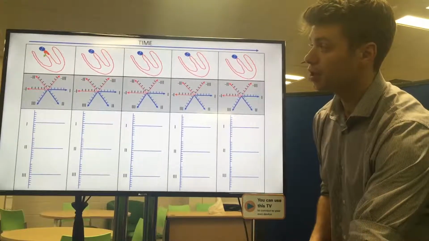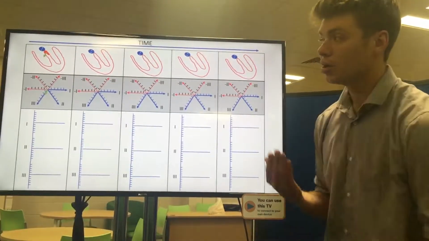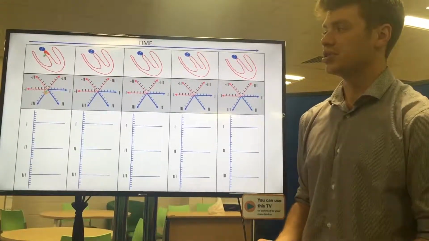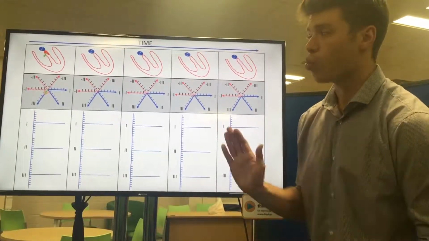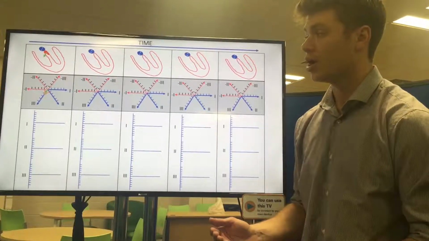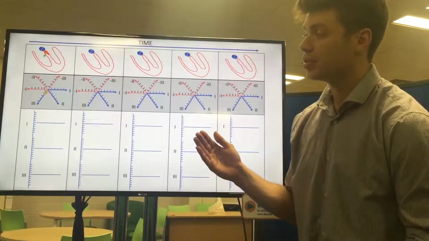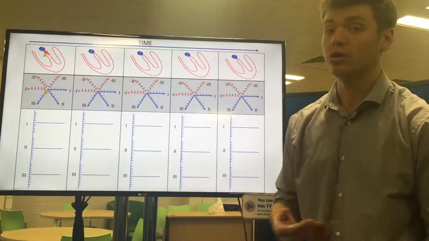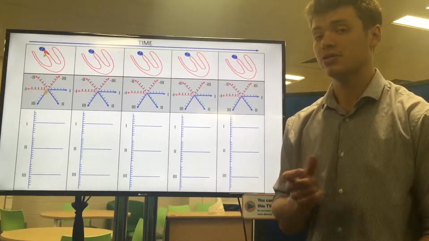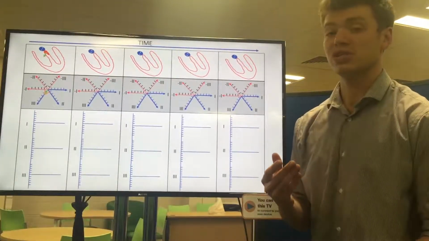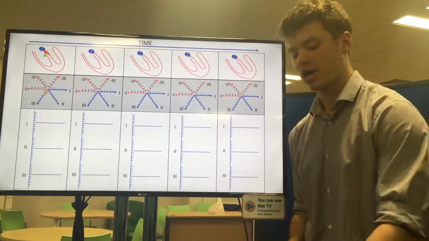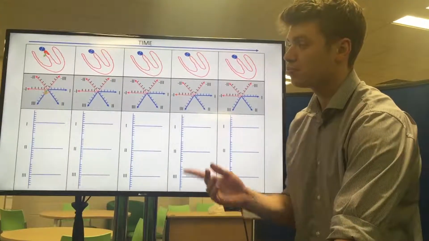Okay, so hopefully you've had a go. When I did it, I just copied and pasted it straight down. I can see that it went to the negative part of lead 1, 1 unit across. It went to the positive part of lead 2, and it went 1 unit across, and it went to the positive part of lead 3, and that went 2 units across. If your vector looks slightly different, you get slightly different values, don't worry too much. As long as you use the same units throughout all of this worksheet, then it's going to be okay. So all you've got to do is just plot that on here.